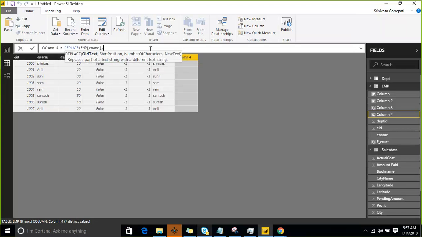Here the starting position is 1, the number of characters is 3 characters. I want to replace with some xyz. So here I am not going to consider what text I am replacing. Irrespective of that, based on a starting position, for all the columns, the first 2, 3 positions we are going to replace with xyz.